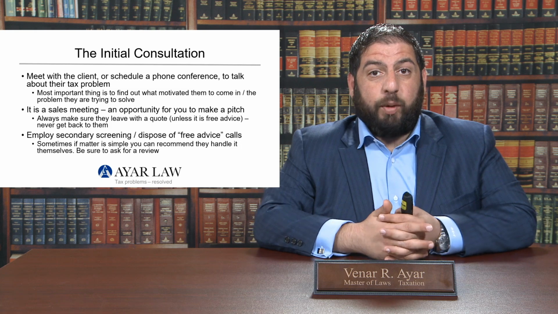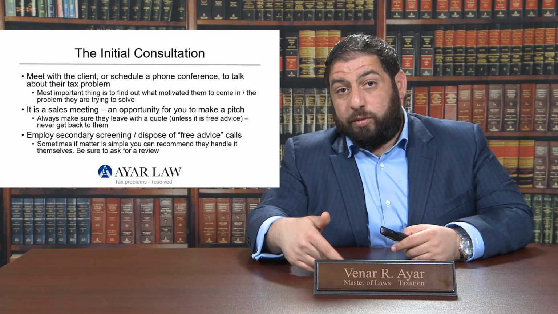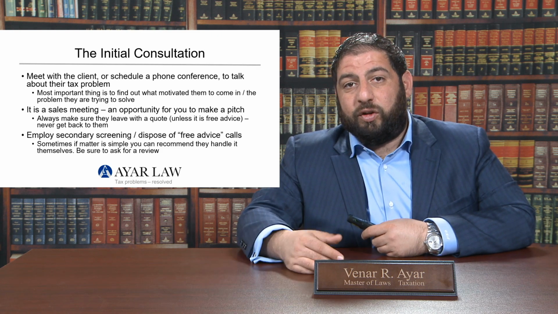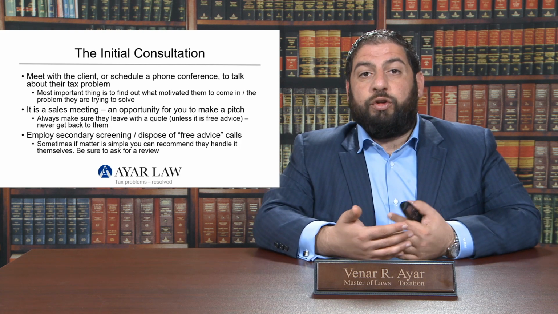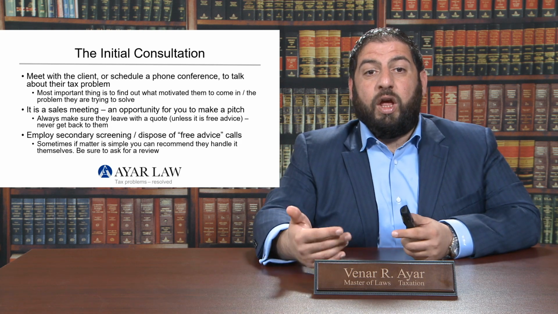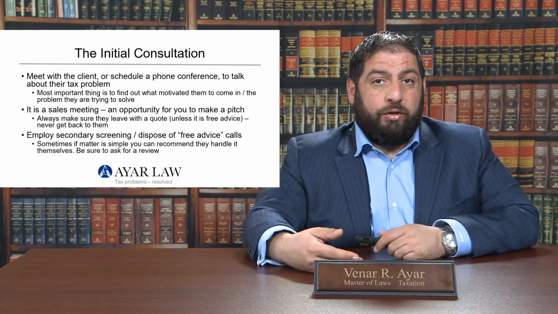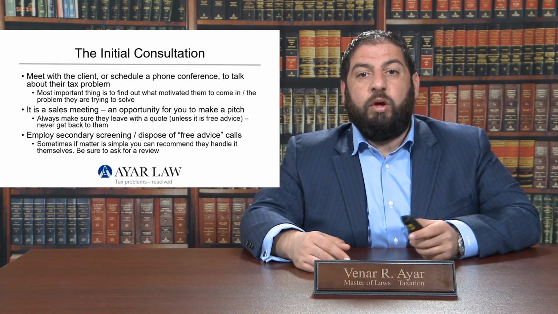You're also going to look at it as an opportunity to employ secondary screening and dispose of free advice calls. Just because people meet your basic qualification guidelines, after you talk to them some more and learn more about their problem, it might be simple or it might be something that's just not something you can help with, or you might not be able to take it for whatever reason. So, you should get rid of the people who are free advice, but make sure you offer them help where you can. Give them whatever advice you can, and then like you do with the initial calls, ask them for a review if it's appropriate. You get rid of them.